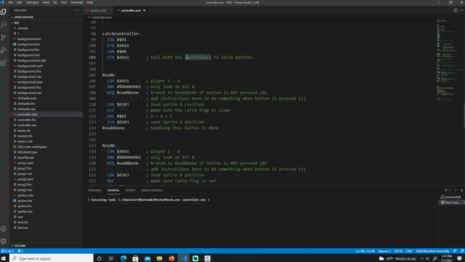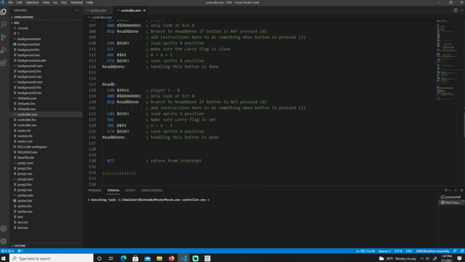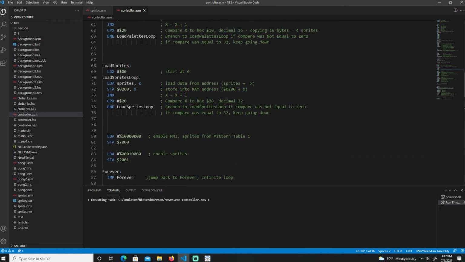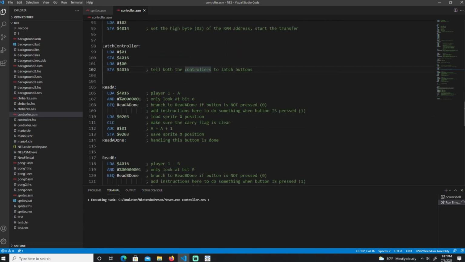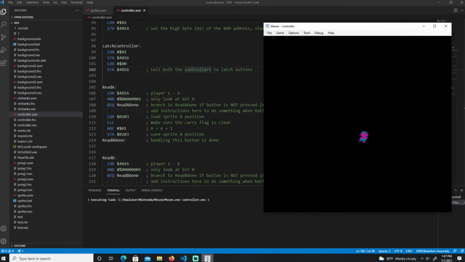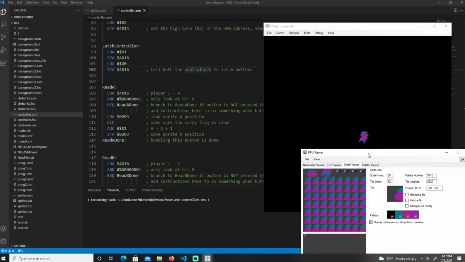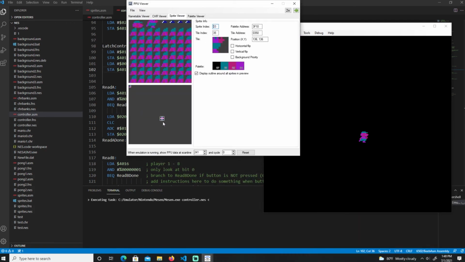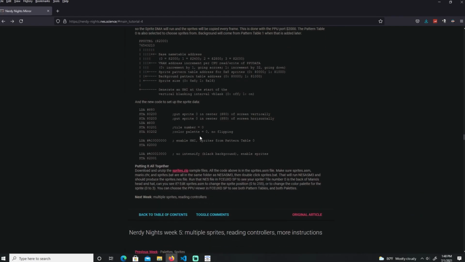It's just a more optimized and cleaner way to load all your sprites. And if I come over here, PPU viewer, sprite viewer, all the sprites are right over here. We have one more over here, which I believe is off the screen. And that pretty much covers all the sprites that we need.